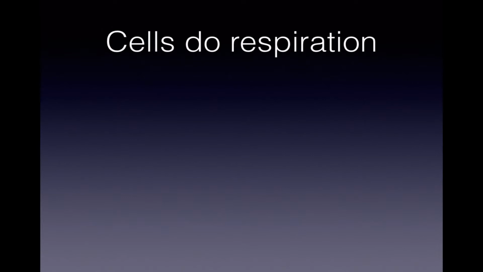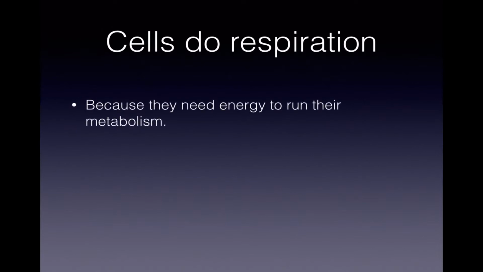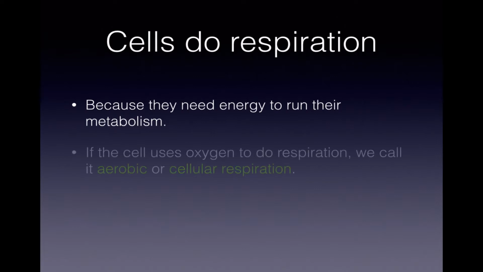Now, all cells do respiration, and cells do respiration because they have to get energy from the food that they have to run their metabolism. And you should remember that metabolism is another name for all the chemistry that cells do to stay alive. The chemistry of building things, the chemistry of taking apart things, all these chemical reactions usually assisted by enzymes. You need energy to do that, and that energy is coming from respiration.